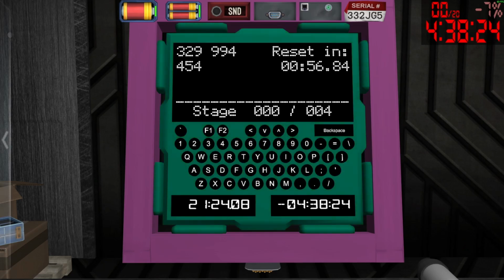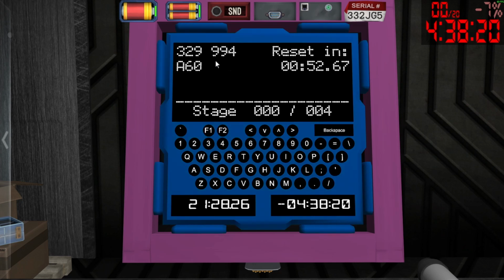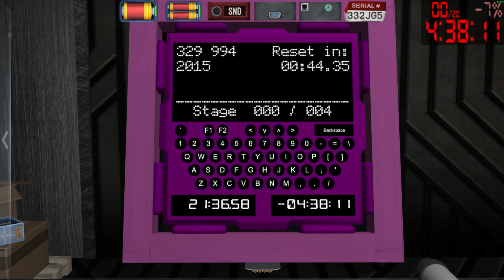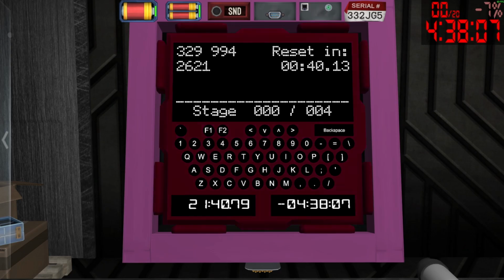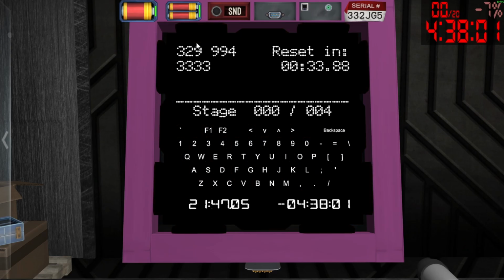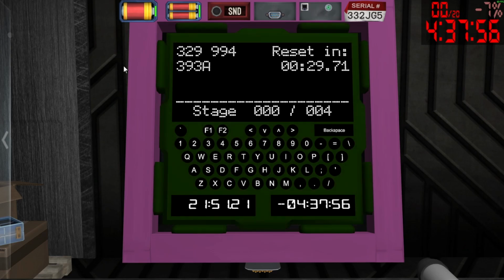So this is base 12. And now let's note down two displays, one of them and the one 5 afterwards. Let's do 2015 and 1, 2, 3, 4, fifth one, 2784. Let's note down the too fast value, 329994. The base is base 12.